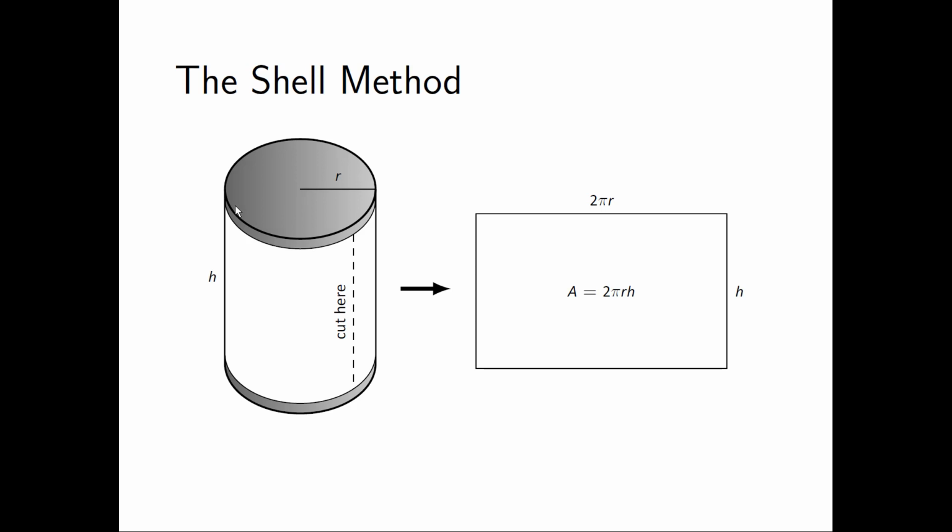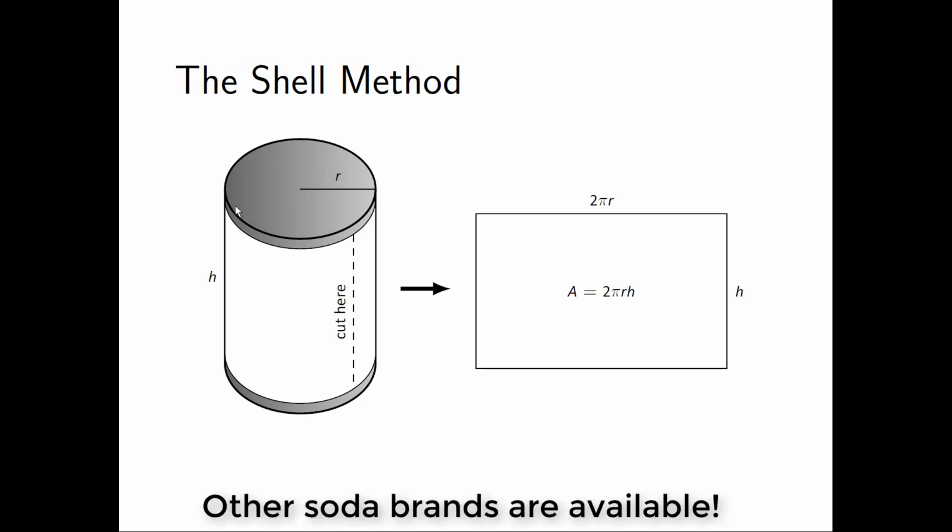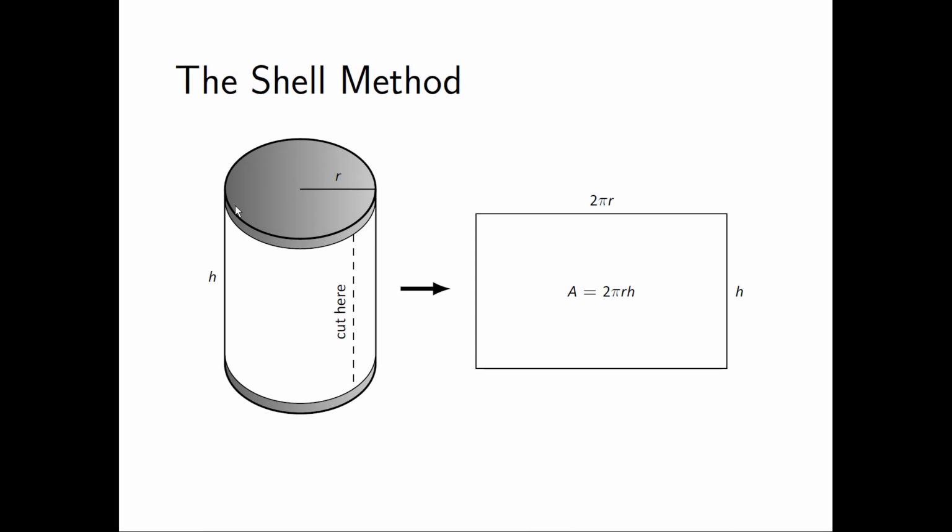First we're going to think about this kind of shape here. You can think of this as maybe like a Coke can. We'll take the top and the bottom off, so we just have the round, cylindrical piece that your hand holds. I'm going to think about the outside area of that cylinder.